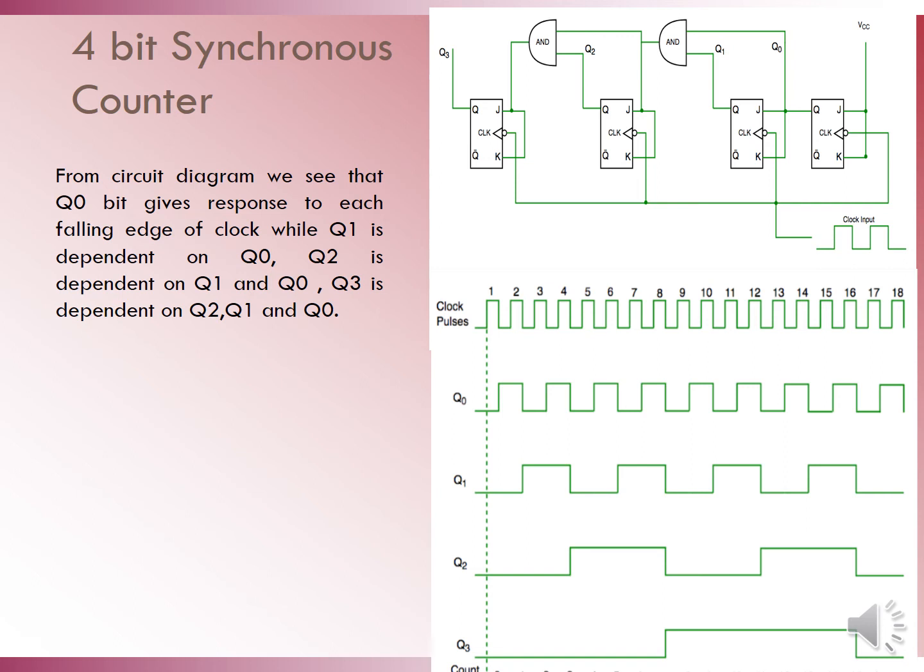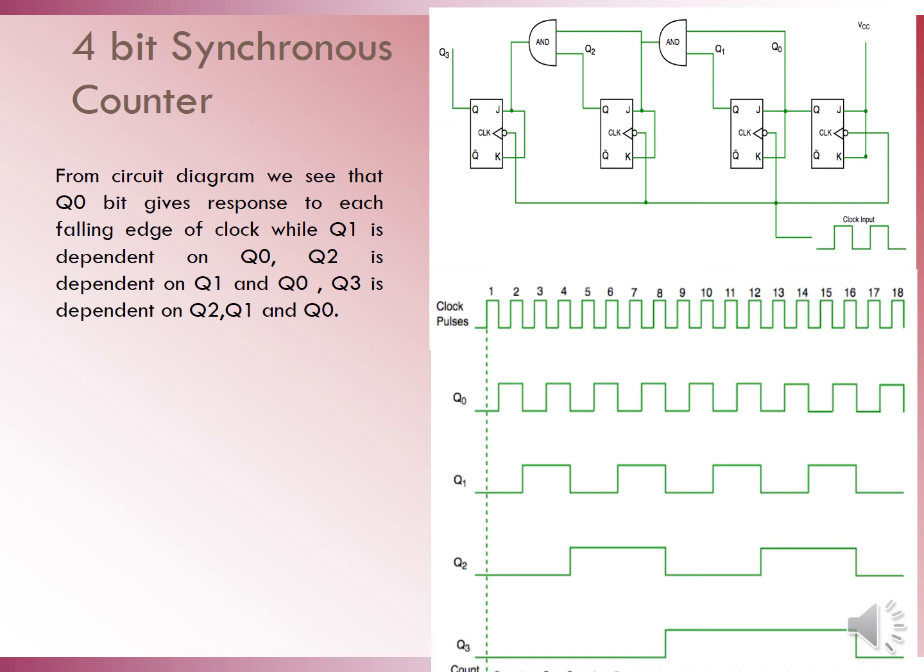As you can see, the JK inputs of both flip-flops are tied together and hence they are configured as T flip-flops. But the difference over here is that the Q output of the first stage goes as JK input to the next. The Q outputs of the previous 2 stages logically ANDed go as T input to the third, and the Q output of all the previous stages, that is Q0, Q1 and Q2 ANDed together, goes as JK input to the fourth stage. So every successive stage is receiving the Q output of all the previous stages.